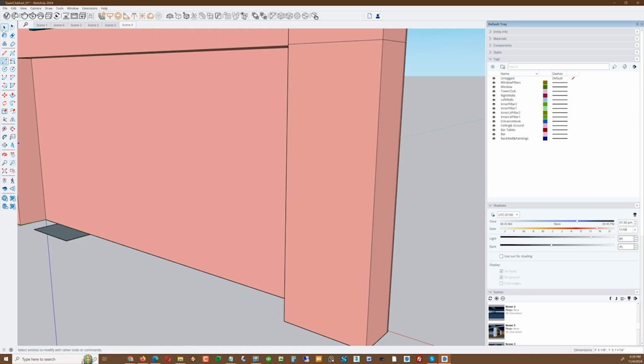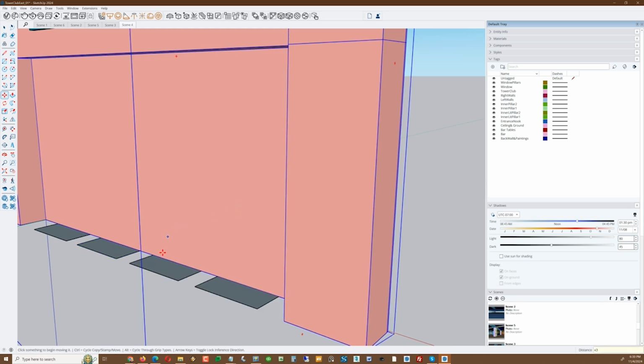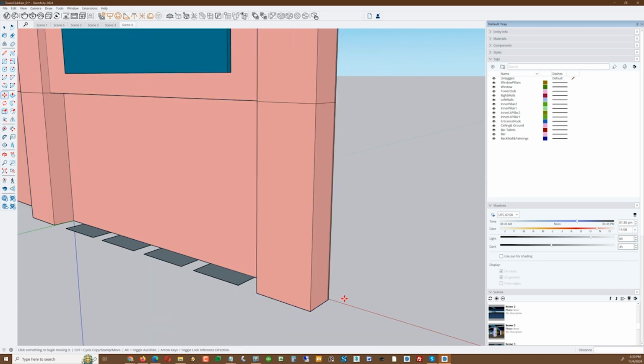And if we want to copy something like this, then when I move it, it's also going to move along the edge of the wall. So if I duplicate it and then create some more out here, and then we could say x3, and everything's in line, at least till we get to the next breakpoint.